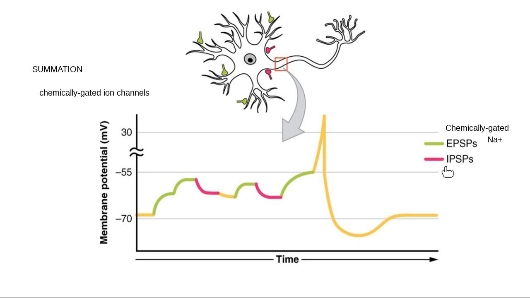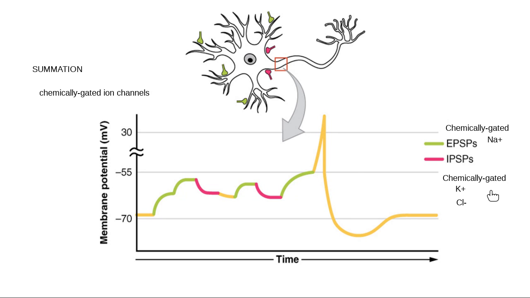If I ask you about the type of channels that generate IPSPs, now we're talking about two different options. There's two ions that help us do IPSPs. What were the two kinds of chemically gated channels that would help us to generate IPSPs? What ions make the membrane charge go down? Yeah, so there's two of them, right? The first one we've talked a whole lot about already is potassium. The other one, when we're talking about making IPSPs, is chloride.